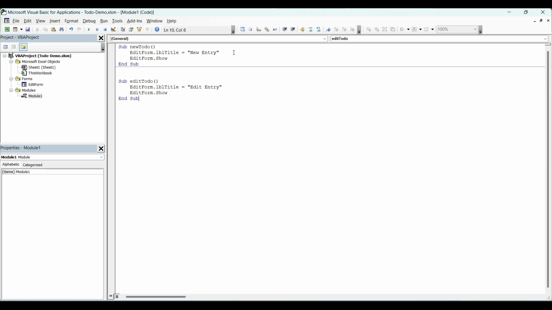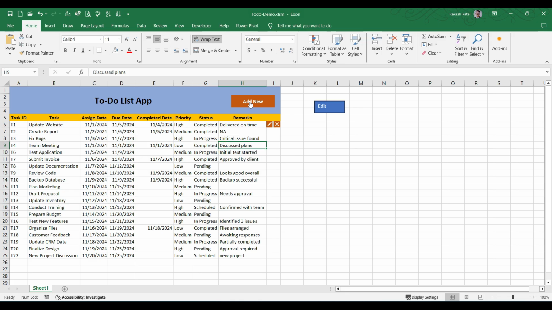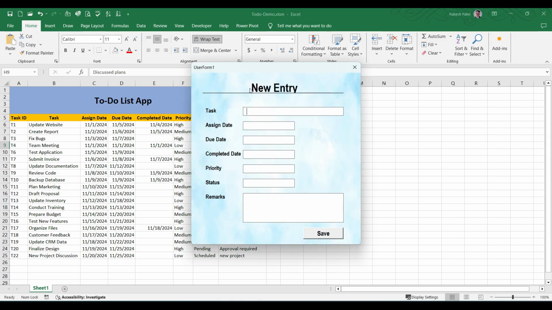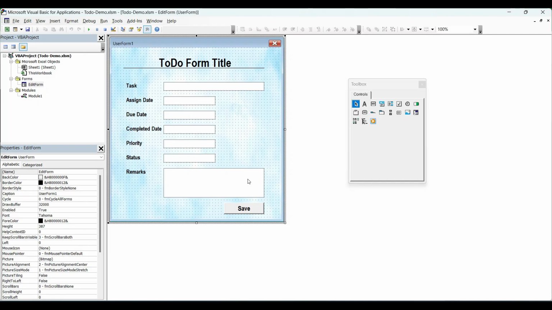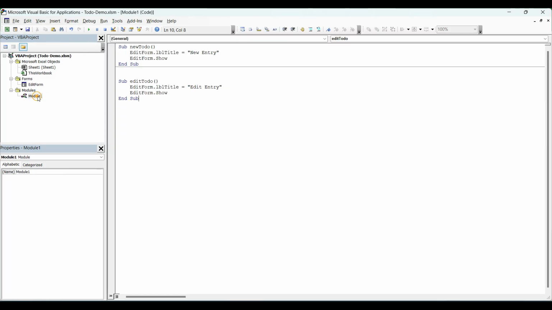Now let's test it out. When we click here, it should show New Entry, and when we click here, it should show Edit Entry. This is the first thing that we needed to make work. Now we already know that these two functions show the form with the new entry and edit entry.